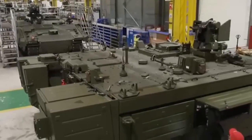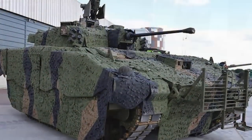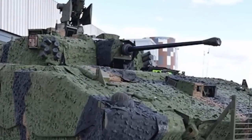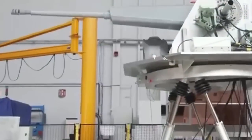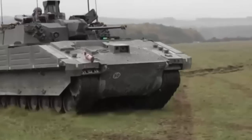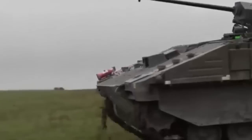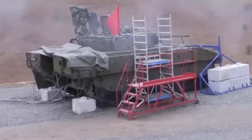At the core of this upgrade is the innovative 40mm case-telescoped CT cannon. The CT cannon, integrated into the new Ajax vehicles, promises a significant tactical advantage. The mechanism that feeds ammunition into the cannon doesn't move regardless of the elevation of the barrel. The manufacturers say that means it is more stable, better at firing on the move, and far more reliable than a conventional weapon.